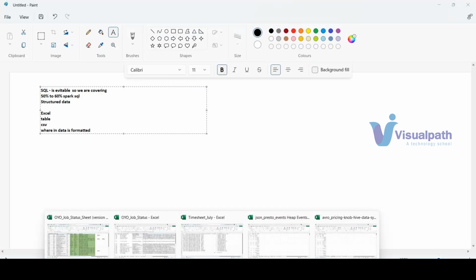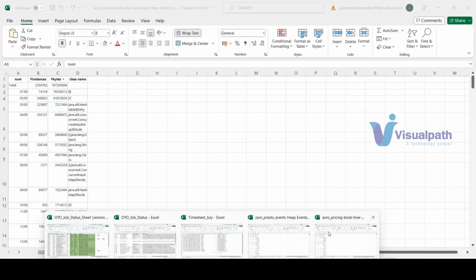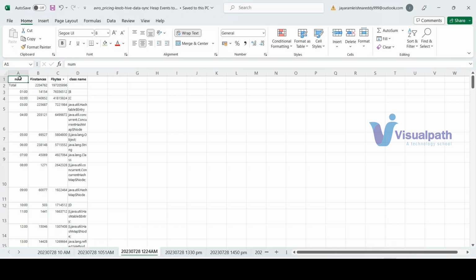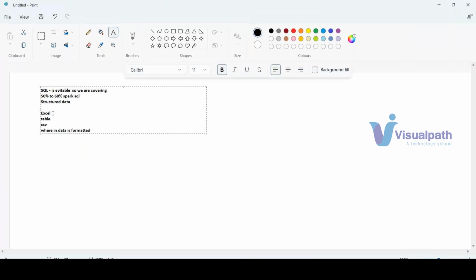Let's take this particular Excel: I have columns, I have rows. This particular data which is formatted is called structured data.